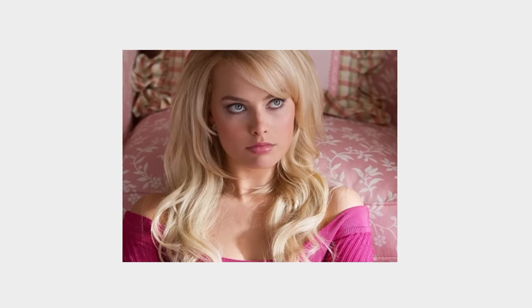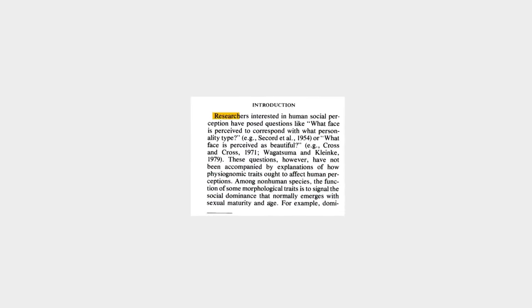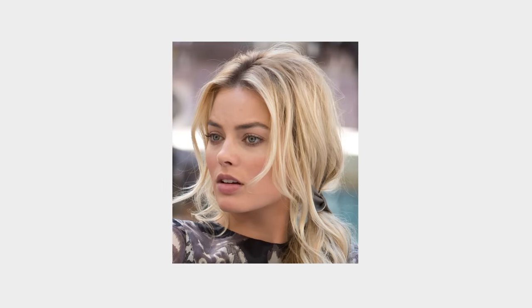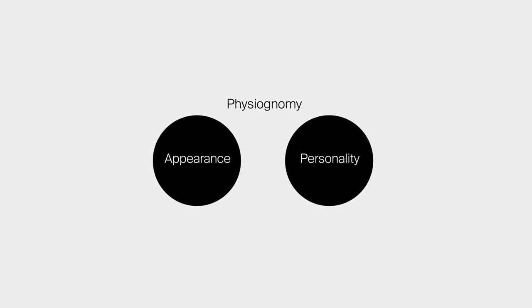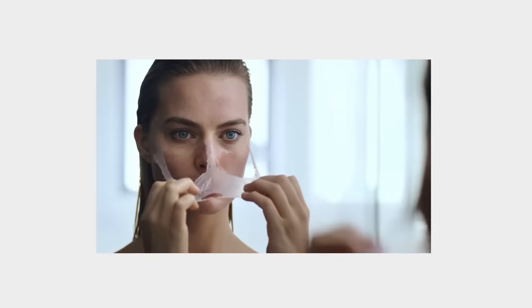Nobody is looking at Margot's jaw and saying it's ugly because it's a bit more masculine. With all that said, how does this fit into her casting as Barbie? Well, it's more or less all in the eyes. As early as 1954, researchers like Paul Secord posed the question of what face corresponds to what personality type. When you think of Barbie, you think of a gleeful, excitable, and friendly personality. Since the Barbie film is live-action, directors want to carry that over to the big screen. This refers to an outdated concept called physiognomy, where we try to assert an individual's personality, character, and ethics based solely on their facial appearance.